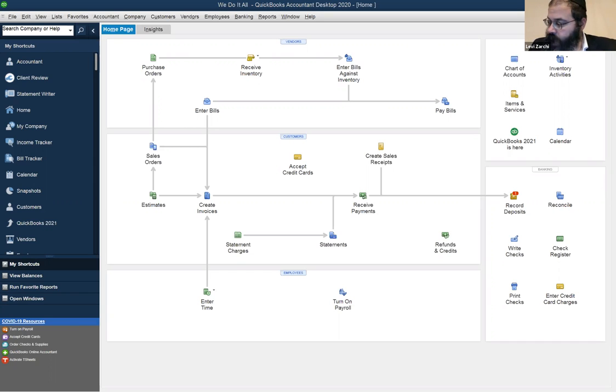I see a question over here. So I want to know, why was the answer to number two, number one? Let me see what that question, I already closed out those questions. Well, the question for number two was, all the entries below are when you can receive a bill except. And the answer is providing service. When you provide a service, you don't get a bill. You invoice others.